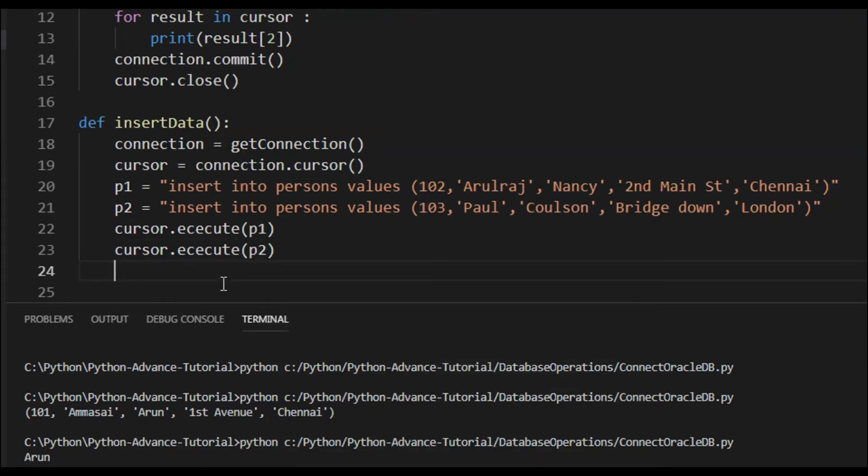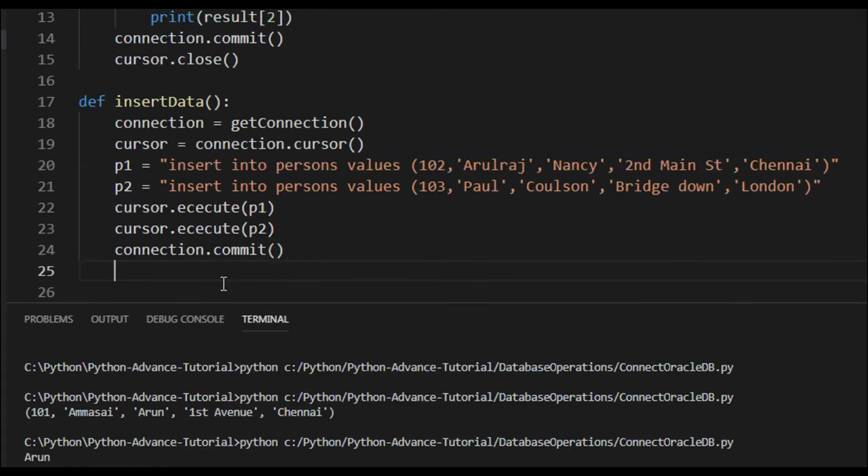For fetch data you don't need to put the commit and the close, but when you're doing DML processes like manipulating the data, you need to provide the commit and close properly. So let me commit the connection and close the cursor.